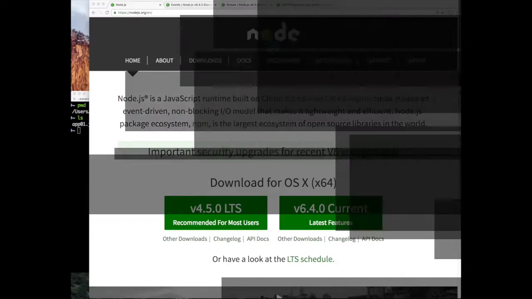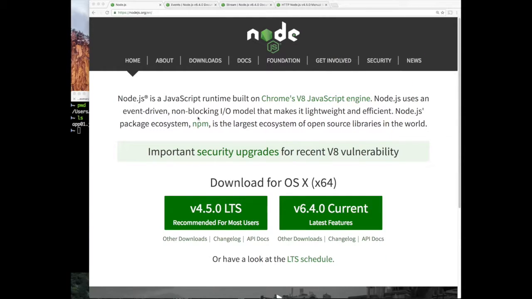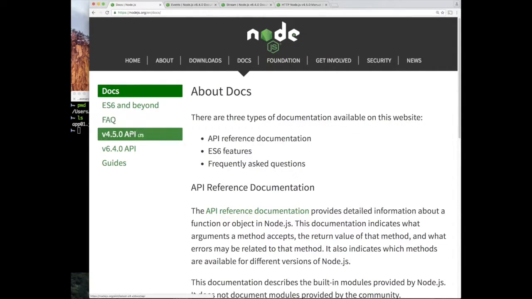So I want to start at the NodeJS website. If you go to NodeJS.org, depending on your language, it's going to show you here. And you went here, hopefully, to download and install Node.js, because we need Node.js. And once you install Node.js, you'll get NPM. But regardless of which one you install, let's go to documentation, to docs here. And then, of course, you can choose documentation.